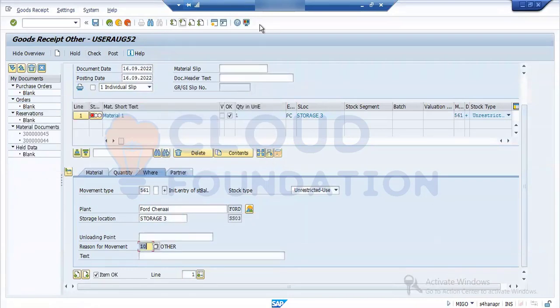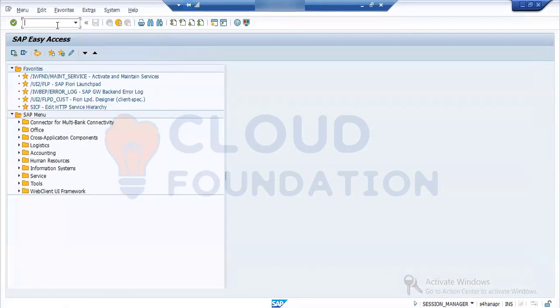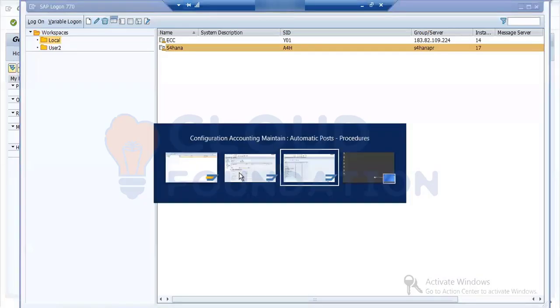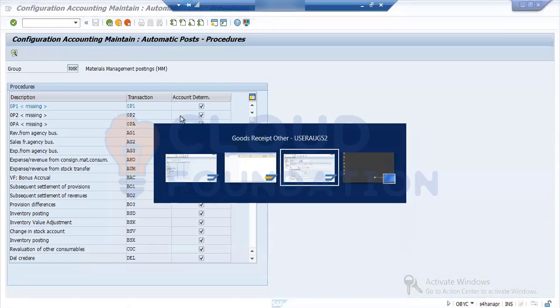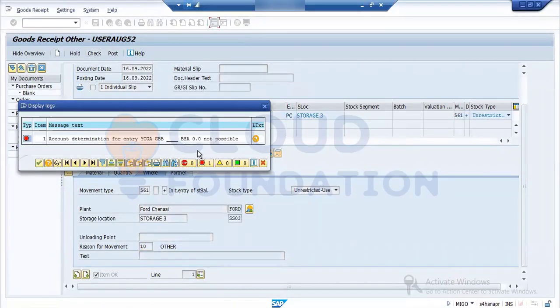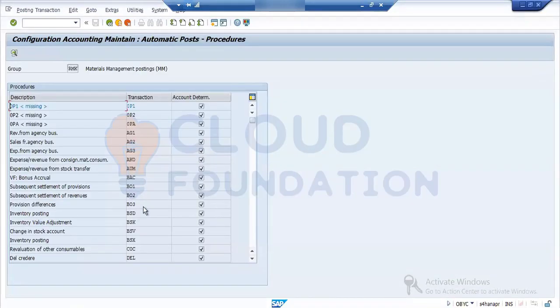So BSA is not there. So again, this is an error. Then you need to go to OBYC. OBYC. What is the error? BSA. BS.